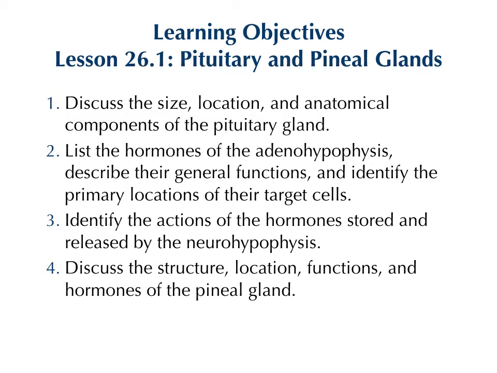And here's your map or study guide of learning objectives, basically learning the location and anatomical components of the pituitary gland. We're going to learn to list the hormones of the adenohypophysis and describe the general functions and identify the primary location of the target cells on which the hormones of the adenohypophysis act. We're going to identify the actions of the hormones that are stored and released by the neurohypophysis, and we will also discuss the structure, location, functions, and hormones of the pineal gland.